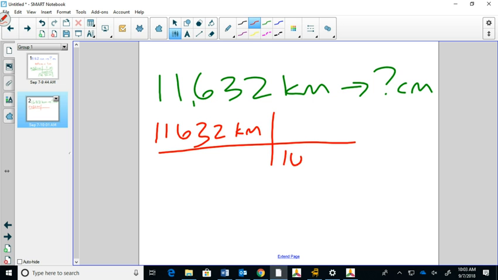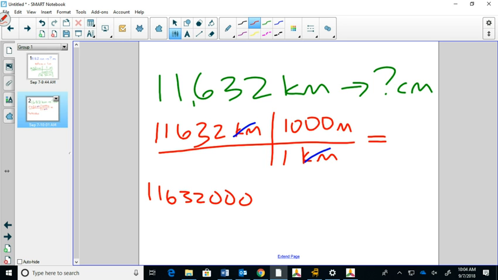All right. So we've got 1,000 kilometers. Oops, wrong way. 1 kilometer is 1,000 meters. We cool? And again, like Clayton mentioned, we're canceling out these units. That's why we put one on top, one on bottom. So that's going to give me basically 3 zeros on the end of this, right? 11, 6, 3, 2, 1, 2, 3. We cool? And that's meters. But is that where I want to stop? No, let's keep going. We want to get to centimeters.